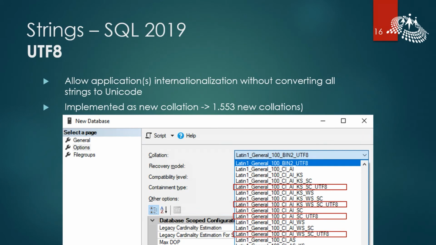UTF-8 support in SQL Server 2019 is implemented as new collations, and in total you have 1,553 new collations that you can choose for your database. You can identify them because they finish with the UTF-8 suffix.